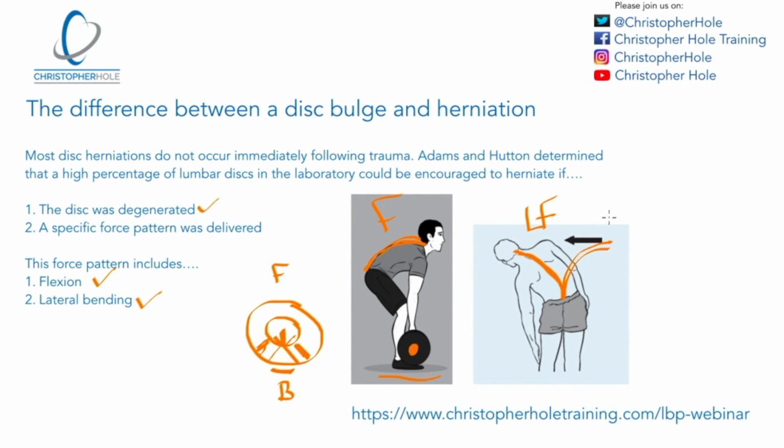The problem comes when you spend 90% of your time in this posture, or you have poor exercise technique, or just choose poor exercises like sit-ups, crunches, side bends, back extensions, and so on and so forth. So all of these types of things are going to add up and create these disc bulges and these disc herniations. So it's not any one posture, position or movement. It's a build-up of poor postures, poor positions and poor movement, and also poor exercise selection.